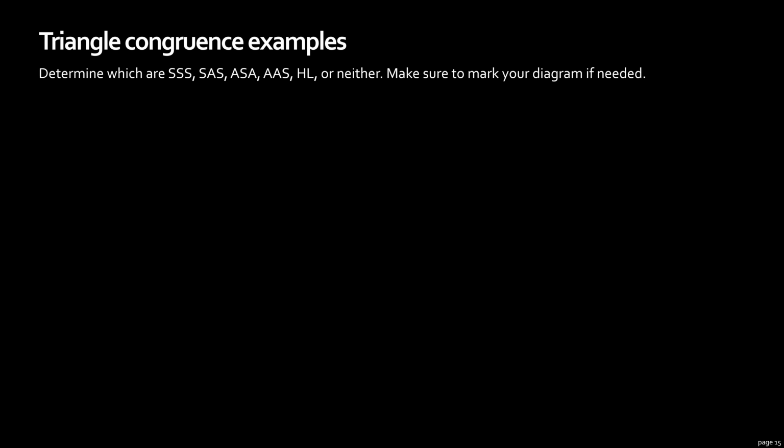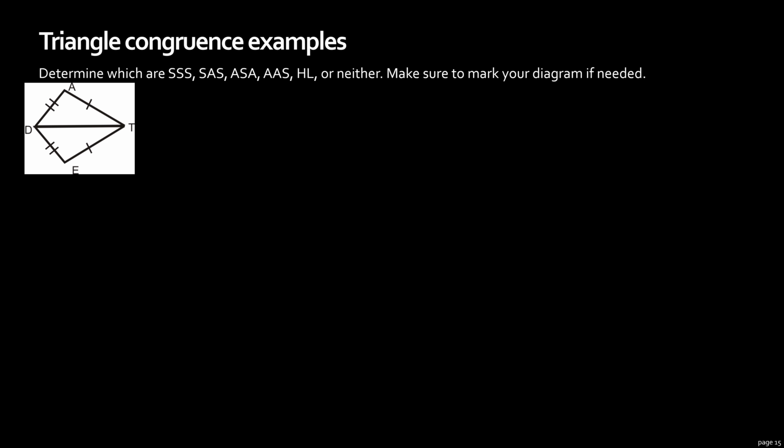2 triangles congruent, and if so, by which criteria? So you could probably just pause the video as I go over each example, see if you could guess one on your own, and then unpause the video and see if you're correct. So here, I want to see, are these 2 triangles going to be congruent? And you want to make sure that you're marking your diagram, right? Mark your diagram if needed.